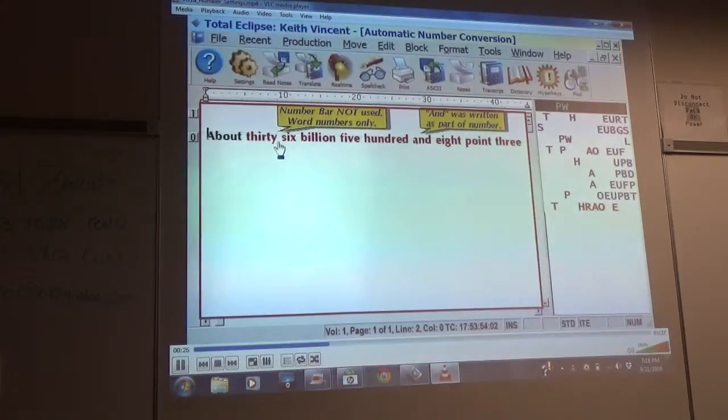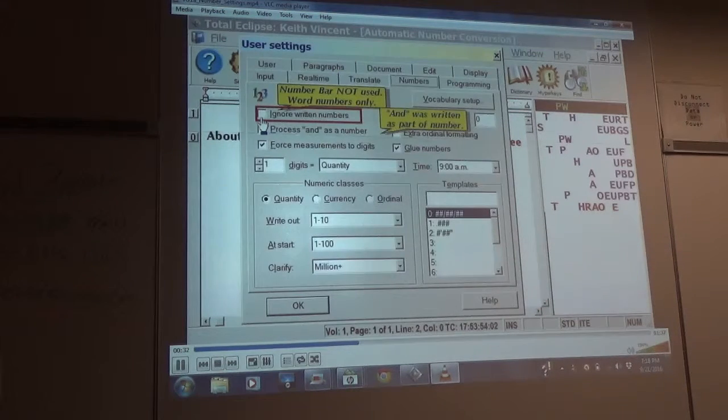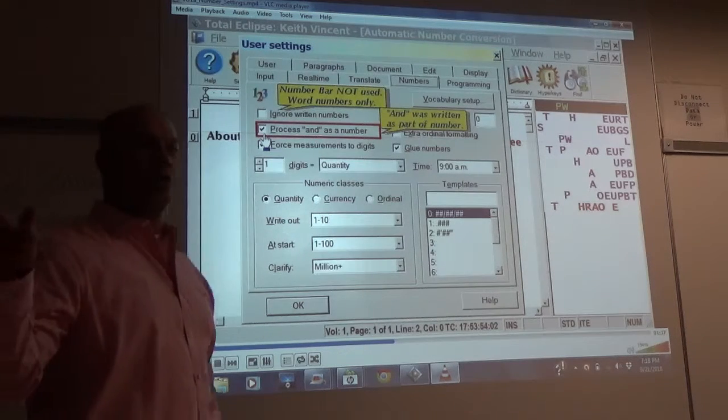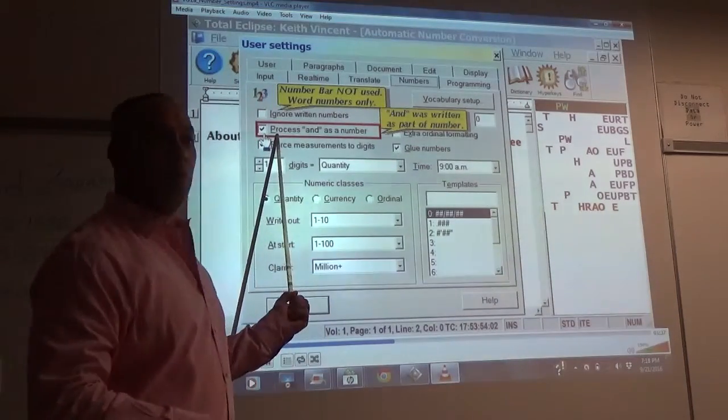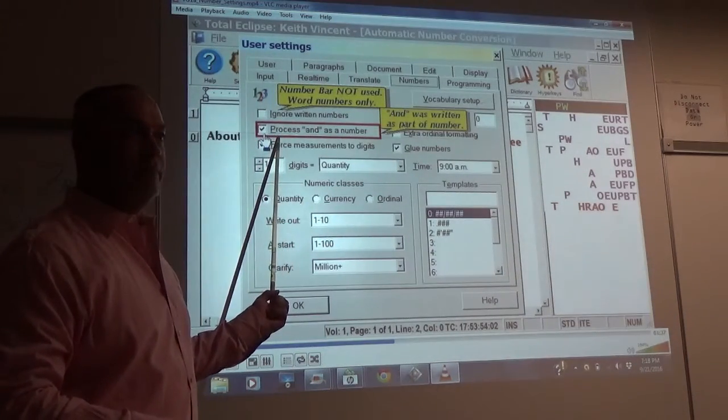This first writer doesn't use the number bar and wrote the word "and" when it was heard. So ignore written numbers is not turned on, but process "and" as part of a number is turned on. You see what it's telling you right there? So if you write your numbers out in words, that's the way it needs to be set up.